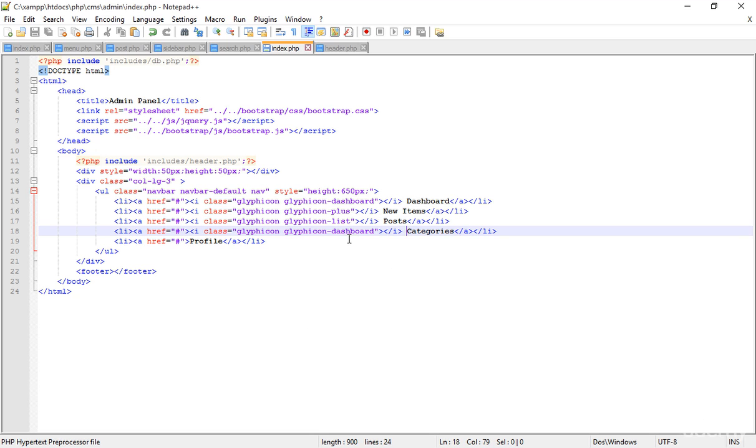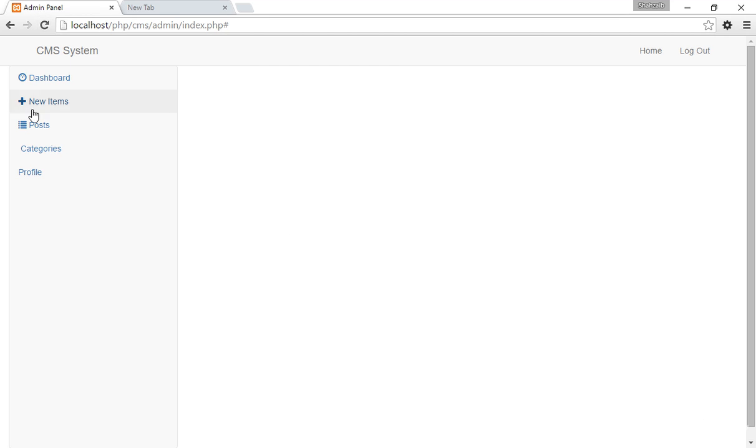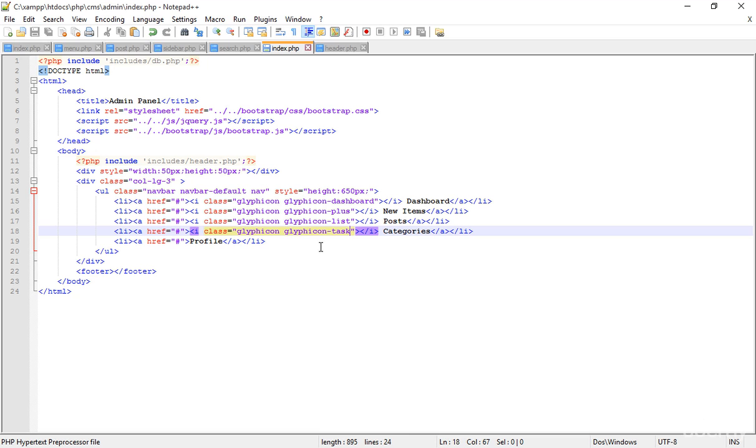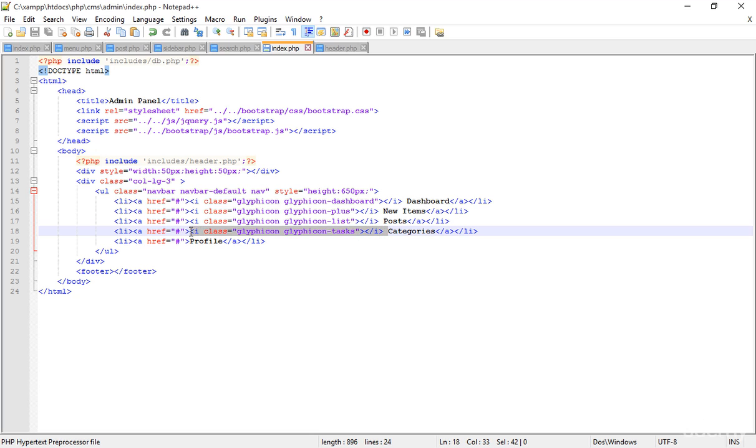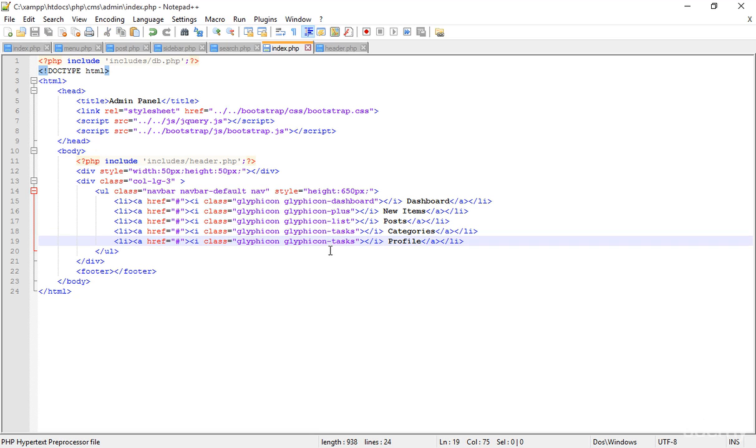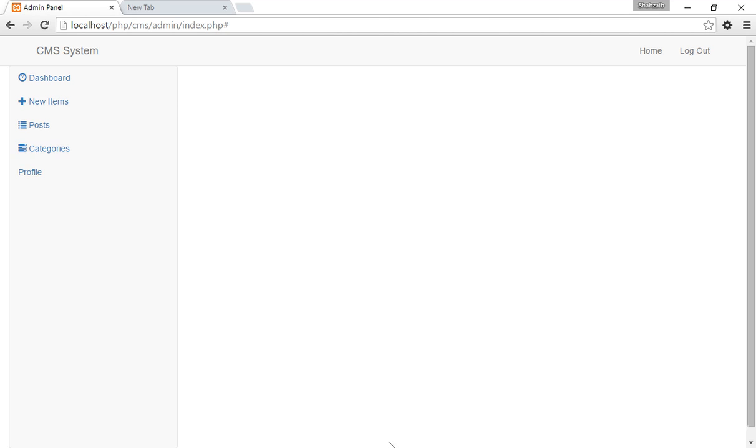Let's duplicate that, and then in the category we can add the glyphicon tasks. Save that, go to the browser to check the result, refresh that. I got nothing. I'm going back. Oh, I think the s in tasks is really important. Refresh that. Now I got the categories, actually the tasks. Now in the profile, I'm again copying the whole thing and pasting it here, changing tasks and typing user. Save that and go to the browser and refresh that. Now I got the user option.